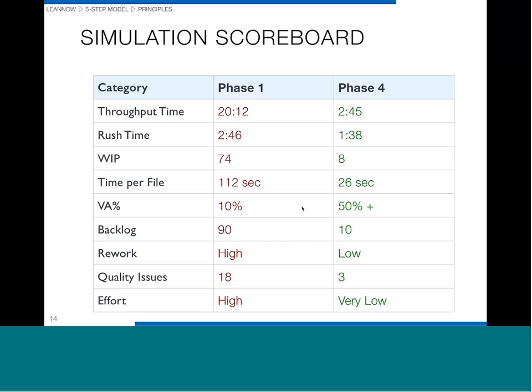And I really love the last one. The effort, while producing this incredible jump in productivity and throughput, the effort goes from high in the beginning of the simulation to very low at the end. So the people in the simulation are saying that they can produce more faster with much lower effort at the same time. So this isn't just a hurry up and work faster model. It's actually a way to create some serenity in the organization while the product is being delivered or the service is being delivered.